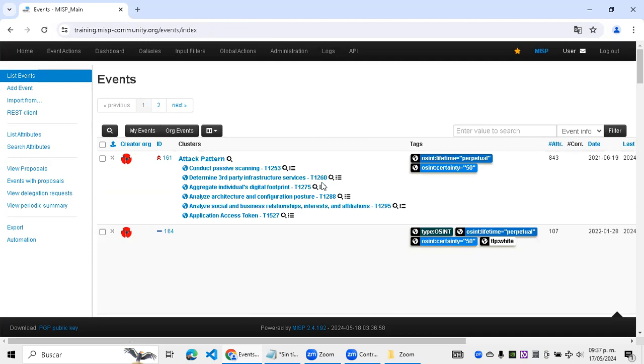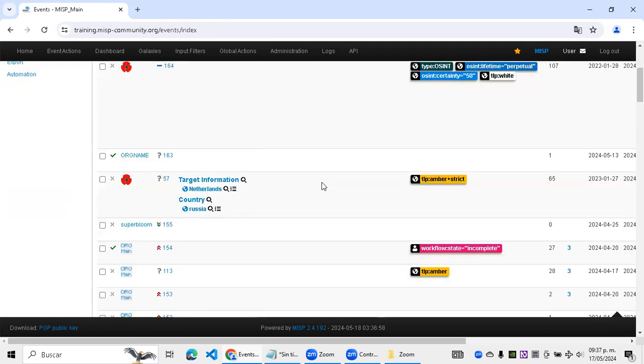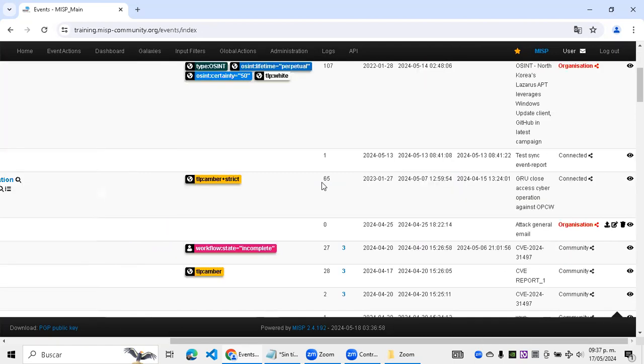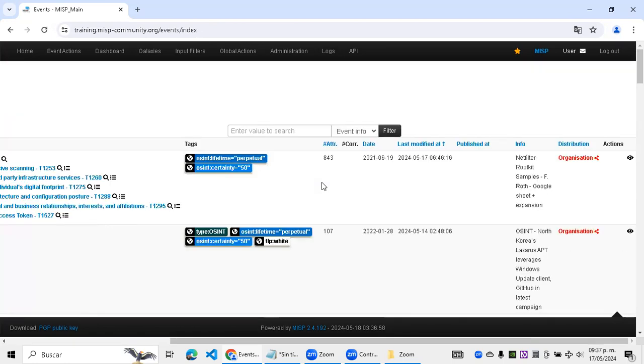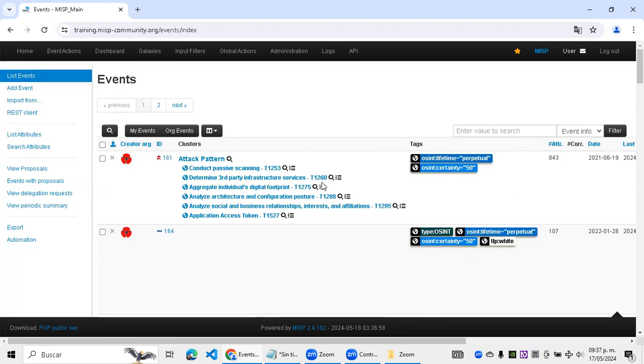View details about this cluster, button view all events. Row 5, list with 1 element: global galaxy Netherlands. View galaxy, view detail. Next. ID column, create column, tags, clusters, view.